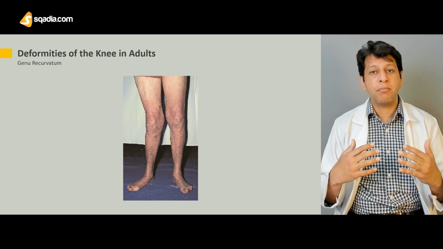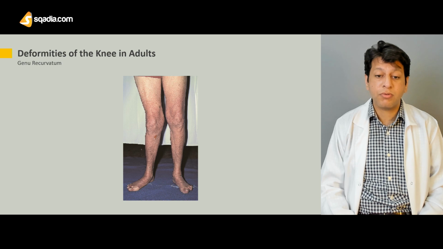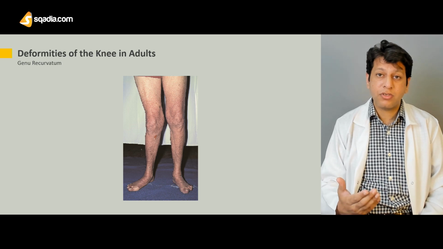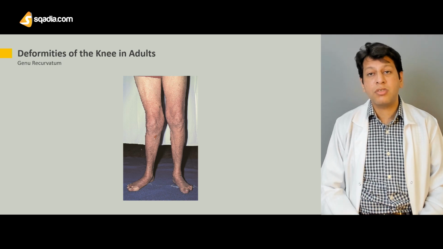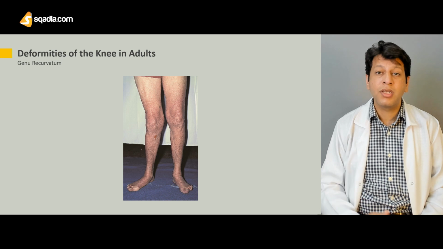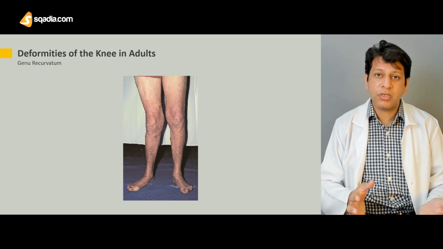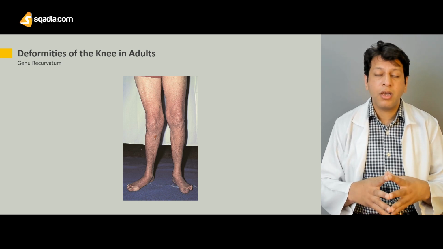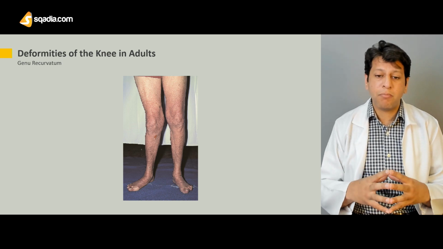If the patient presents with this genu recurvatum deformity, there are certain differentials you have to look for as well. For example, you have to look for what the LLD of the patient is. Is there any LLD which is actually leading to this sort of deformity? Is there any neuromuscular disorder such as CP or polio, or is there any congenital disorder which the patient may have been presenting with since birth? Is there any ligamentous laxity? Is there any underlying syndrome such as Ehlers-Danlos syndrome or Marfan syndrome, or is there any associated quadriceps contracture which may be present due to something previous as well?